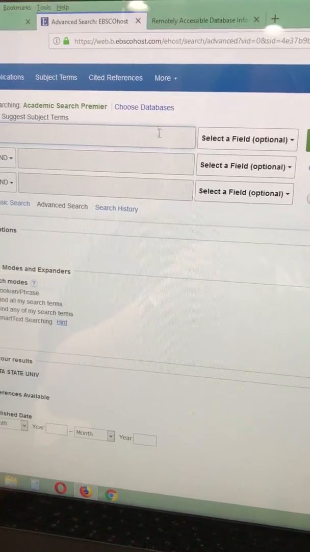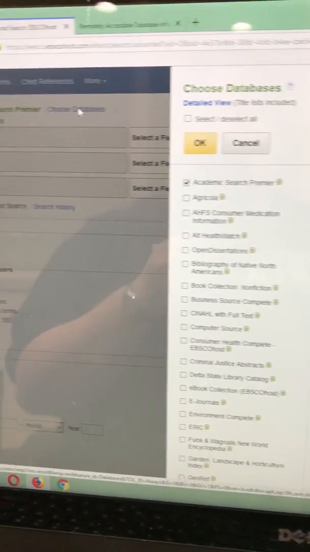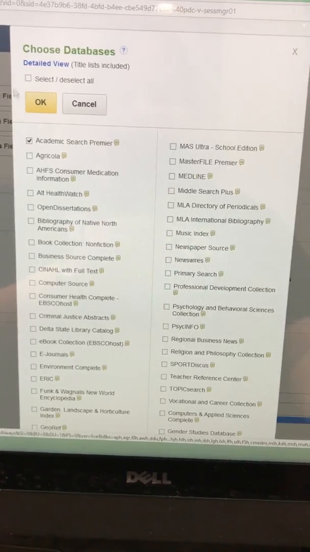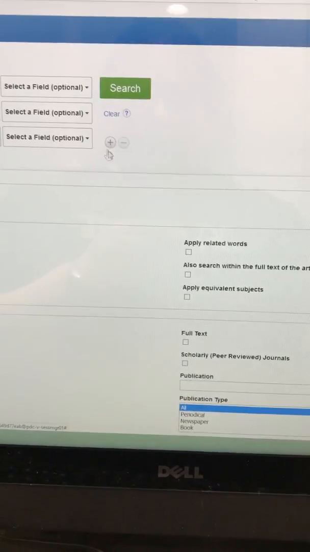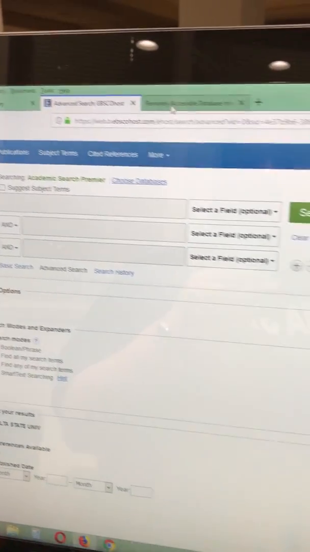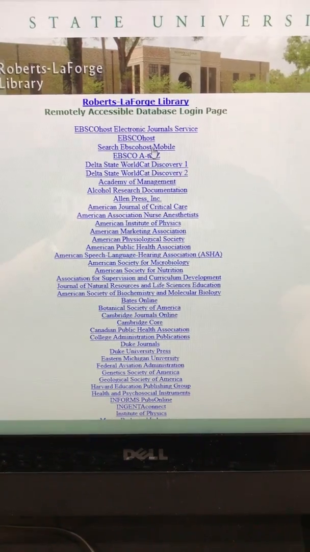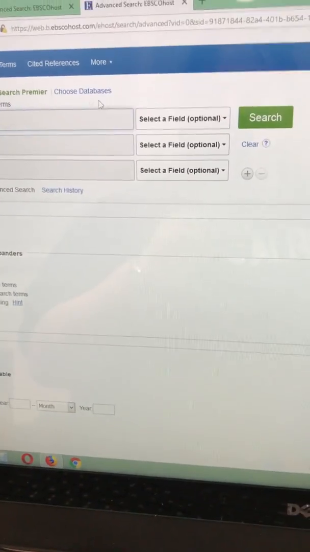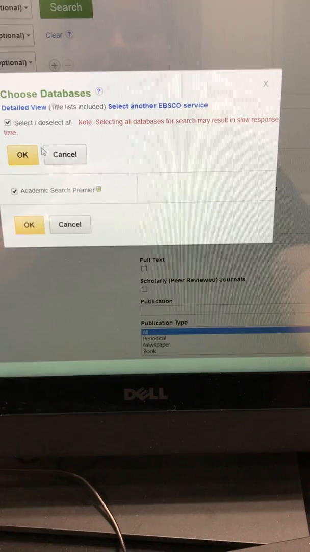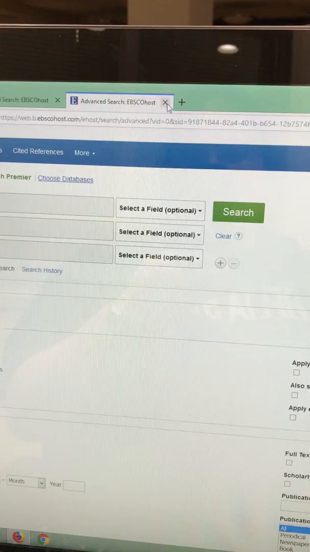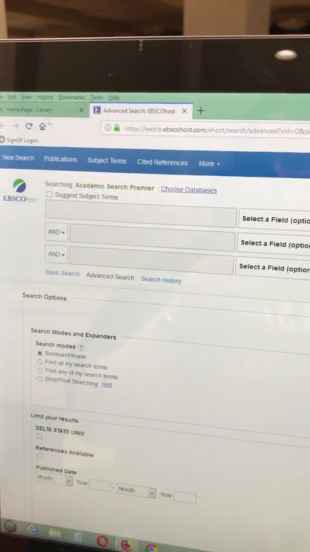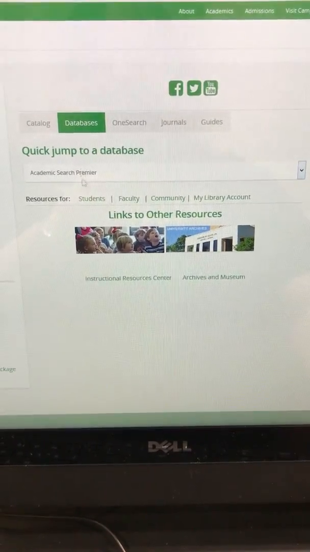The reason we're doing this is because this will give you the option to click on Choose Databases, and you will have multiple databases you can choose. If we were to try to go into this, and we clicked on EBSCOhost, and we click on Academic Search Premier, it'll give us that page, but then when we click on Choose Databases, it does not give us all of the databases. And that is what I do not like. So that's why I get back out of it and I go back to the home page. Here, I go back to the home page and go to databases and then choose them.